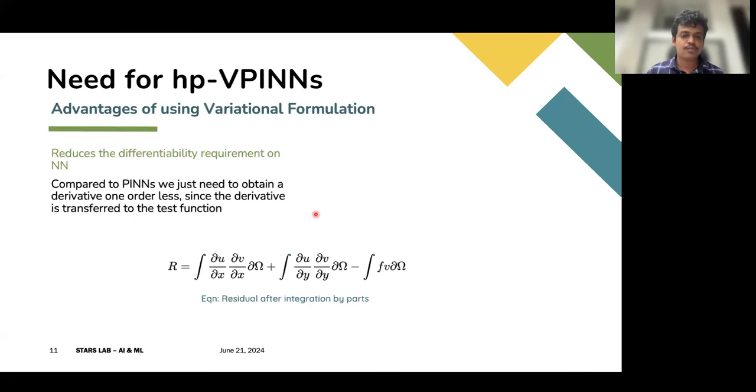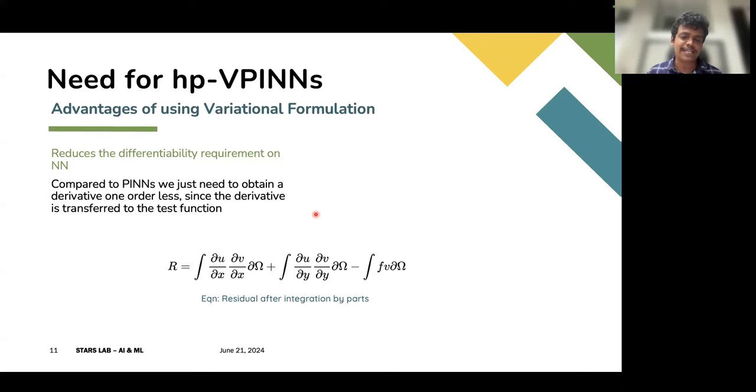Okay. So moving on, what are the primary advantages of using a variational formulation? There is a strong formulation which obviously works. And what is the need to go to a framework like variational PINNs to do this? One good thing that immediately pops up is that it reduces the differentiability requirement of your neural network. People in the finite element framework generally perform integration by parts once they write the residual in its weak form.